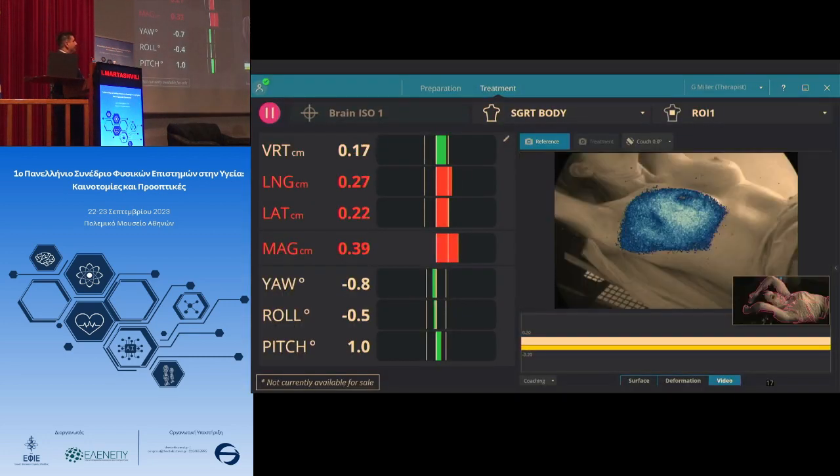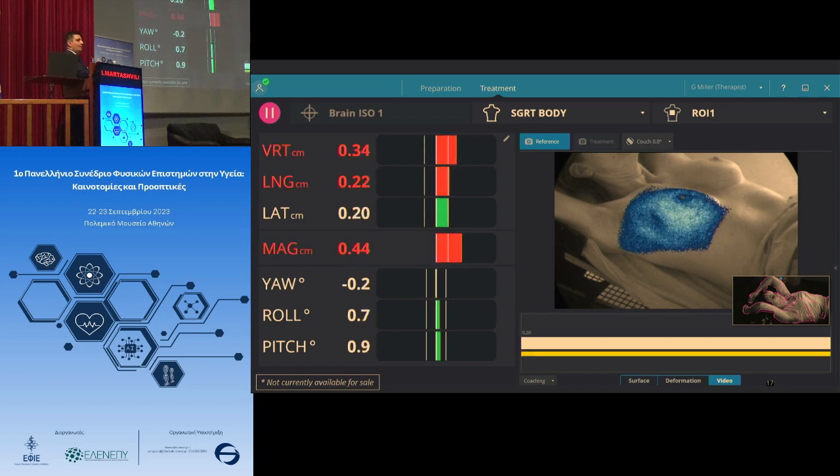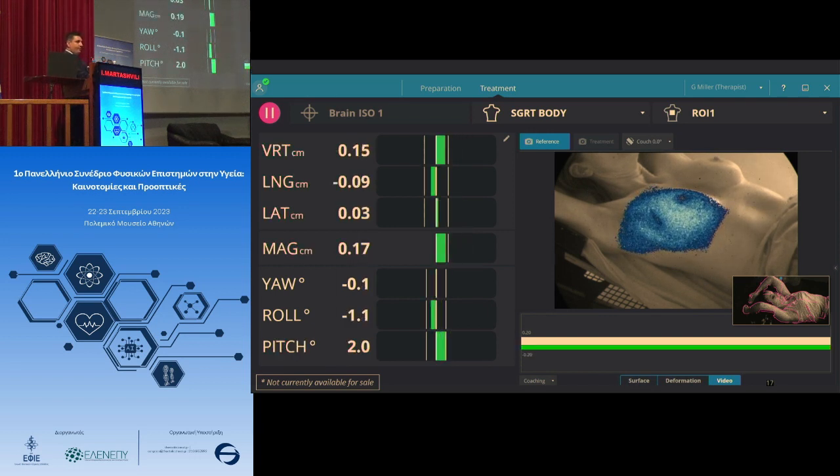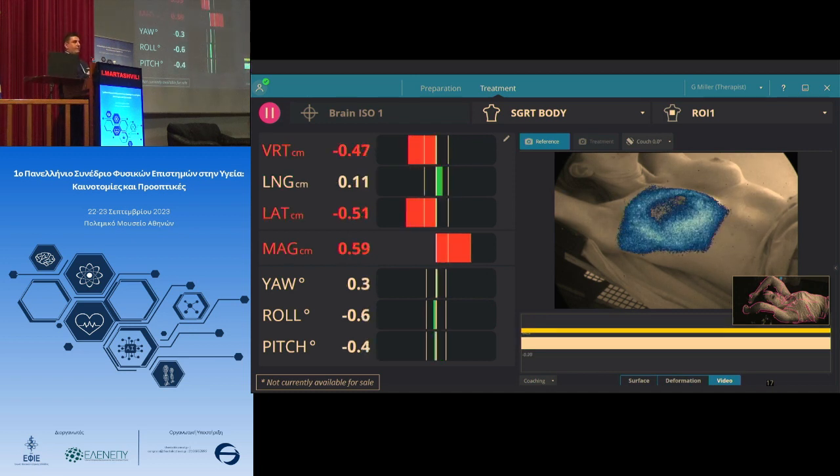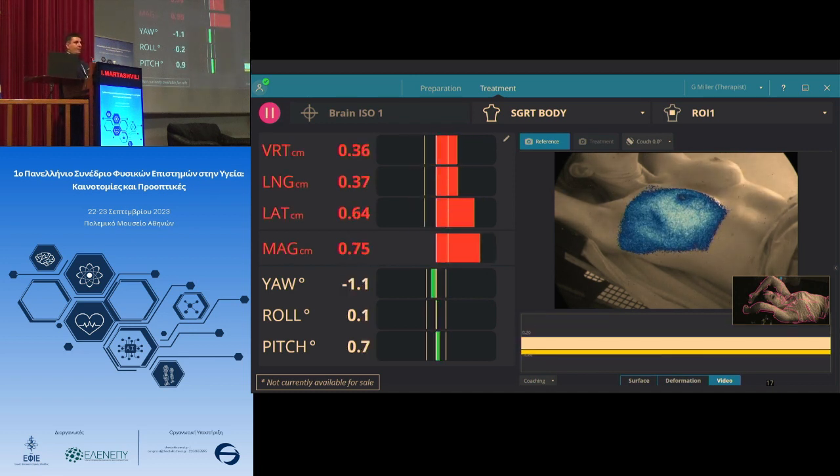Okay, so this is the idea, this is our vision. Basically, monitor the patient's position, posture, and also the beam delivery in real time with SGRT technology that expands the usage and utilization of such techniques for SRS and SBRT patients, where it especially counts, where you would really want to know your patient's motion management. Thank you.